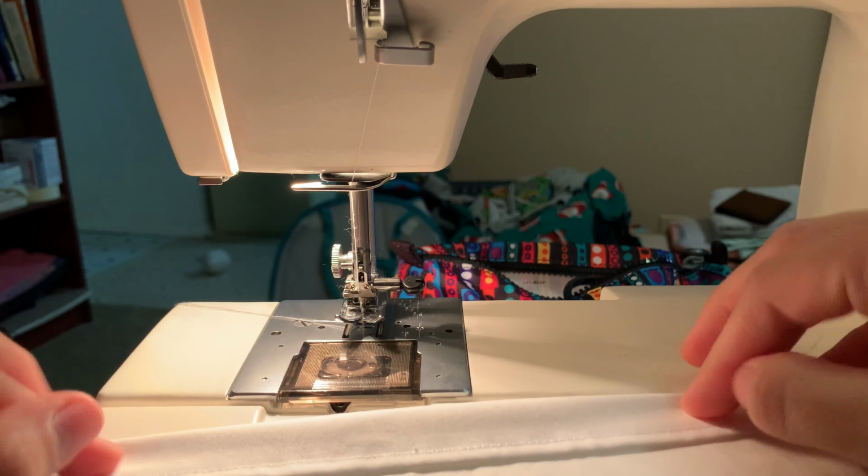Now we're going to take our printed fabric, making sure that the right side is up, and take one of our filter pockets and make sure that the right sides are facing together. So you want to put them so that the right sides are facing together, and we are just going to do a straight seam across this edge of the fabric. Try to keep it on the table.